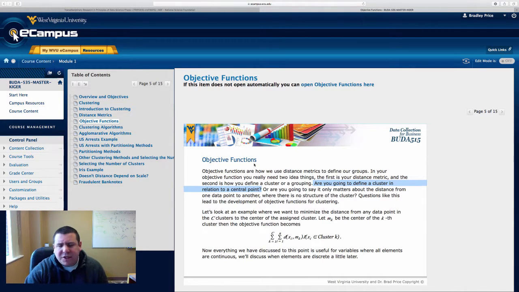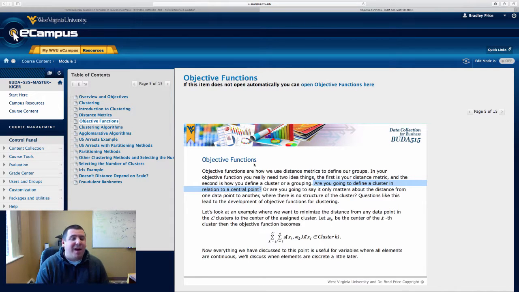Now, questions like this are what leads you to choose your clustering algorithm or what clustering objective function you're going to use. So you've got this idea of distance. Do you use absolute? Do you use Euclidean? What do you use? Now we've got a question of objective function. What objective function? So think of this as you go to the store or you go to a restaurant, you get to build your own combo. That's exactly what this is. You get to build the things that matter in how you view the business problem. That's what this entire idea is.